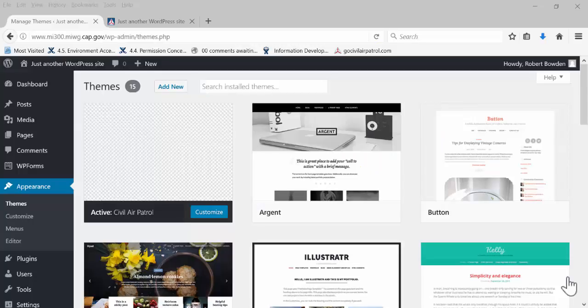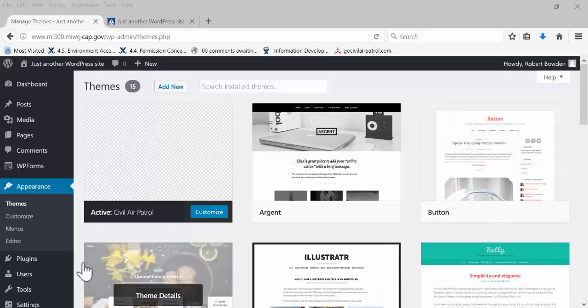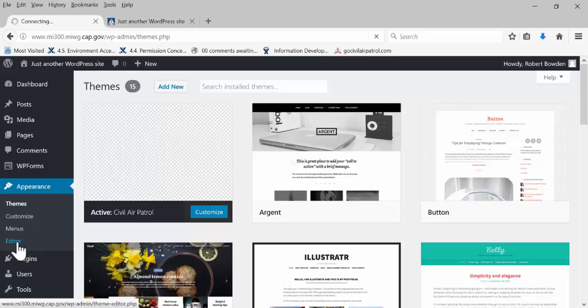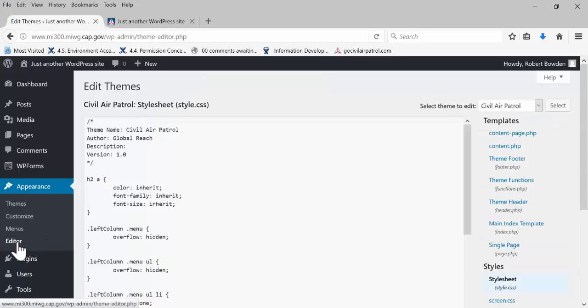In the last video, we showed you how to upload the Civil Air Patrol default theme. Now we need to customize it to our unique unit and squadron. First thing that we're going to do is come into the theme editor. Now in the editor, this is HTML code, and you do want to be very careful working in here. If you do not have experience working within the editor, please consult your unit or wing PAO and IT staff before attempting to make changes in here.